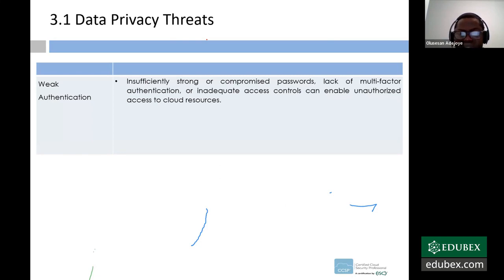So one of the things you can do is to ensure strong authentication. In authentication, there are three types. We have type 1, type 2, and type 3. Type 1 means something you know, like your password. Type 2 authentication refers to something you have, like your token. And type 3 is something you are, biometric. You combine any two of these together. Each of them alone is called single-factor authentication. So depending on how secure the environment is, you must ensure that you use two-factor authentication.